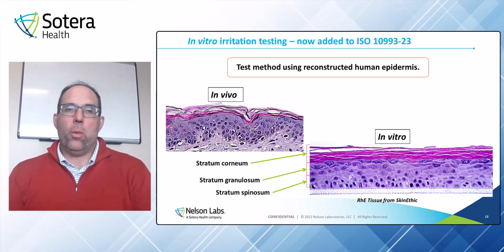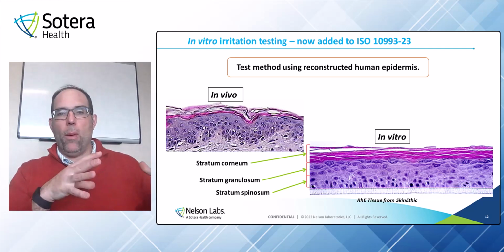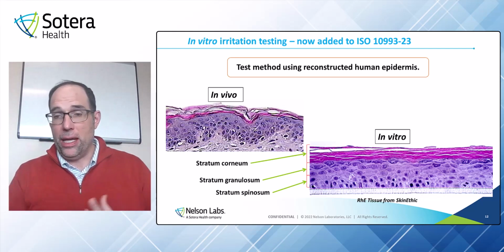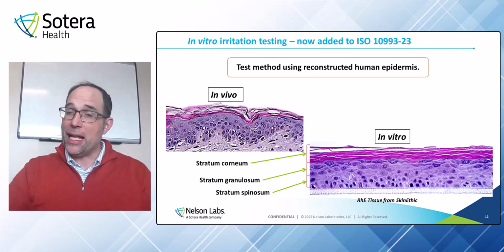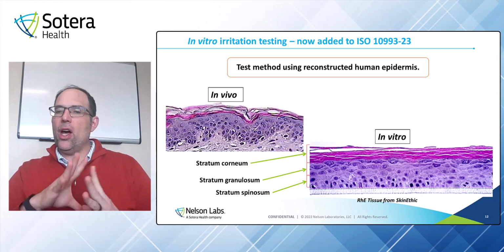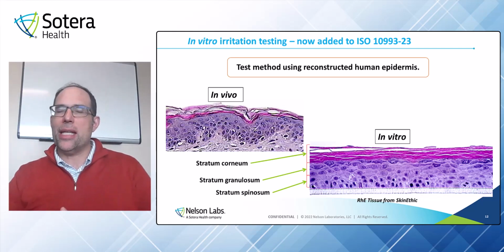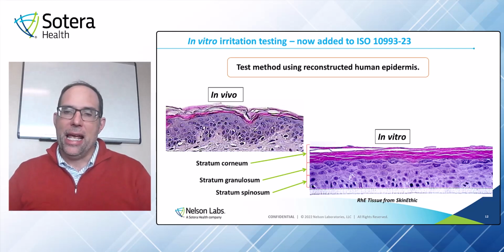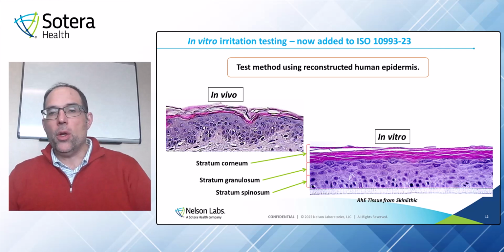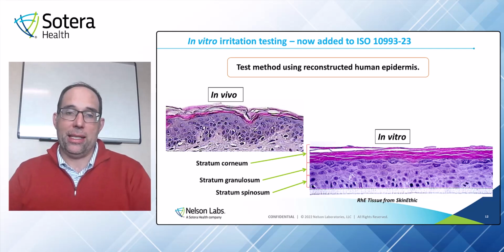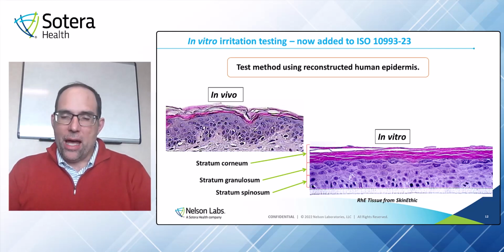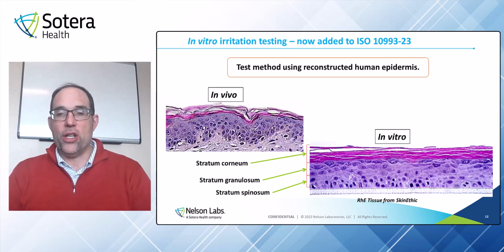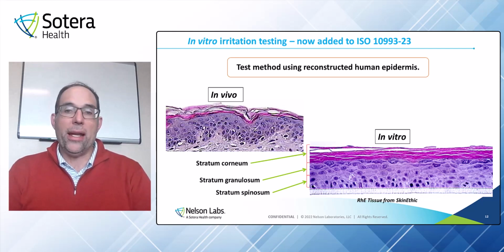But what we are looking to do is one of those endpoints that the arrows were not pointing to in that slide, which was irritation. And that's because even though technically there is some irritation data on certain chemicals, it's not always applicable to the type of contact your device has, and it tends to be kind of sparse. So most of the time we have to do irritation testing. Most of the time right now that's done in rabbits. And so it's injected into a rabbit to look for redness and swelling, a typical irritation response.